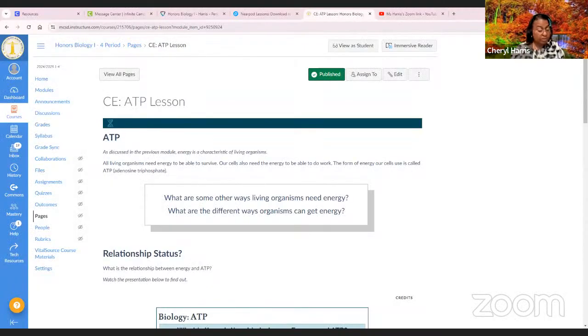All right, so like I said, we've been talking about cell transport. I'm going to go back to sharing. I'm talking about cell transport and active transport. And we said active transport requires energy. We kind of introduced the fact that our energy molecule in living things is called an ATP molecule. We're going to tie in energy with photosynthesis and respiration.